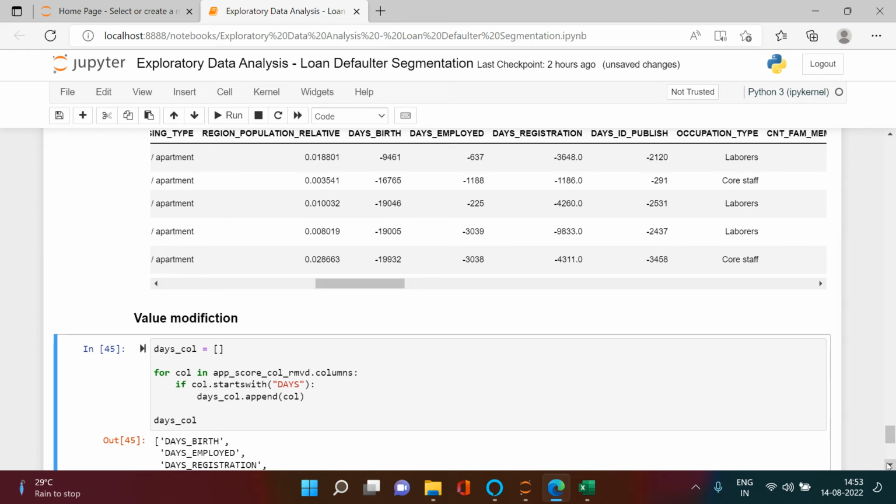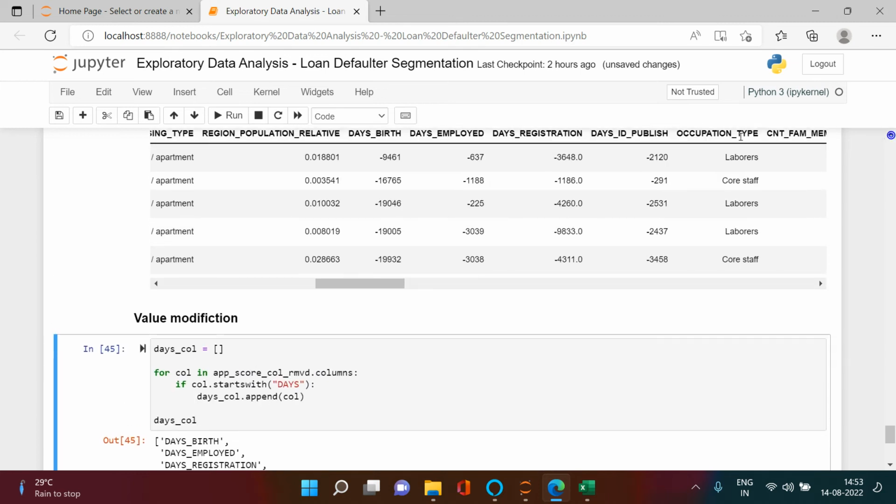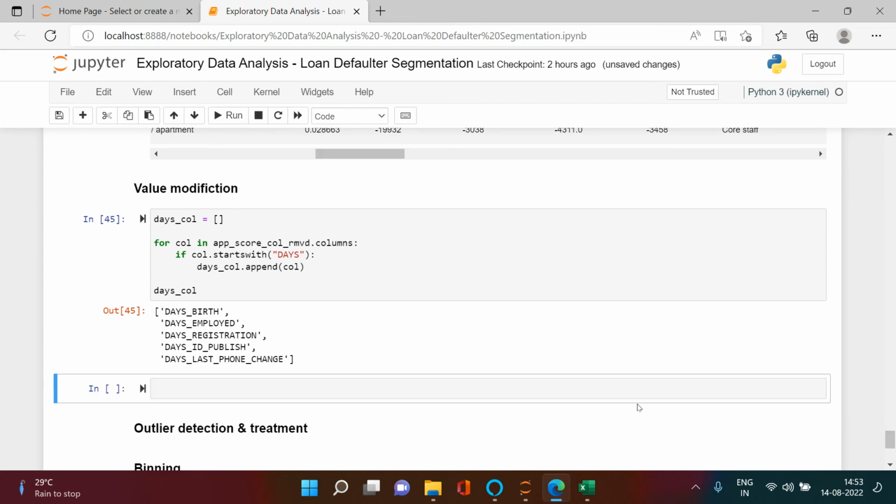Okay, so here is what we got. Now to convert the value from negative to positive, you can use the function called absolute. So let me show you how to use that. Okay, app score, and here I'm going to put the column name, let's say days birth. Days birth means it is simply showing your age in days, not in years.